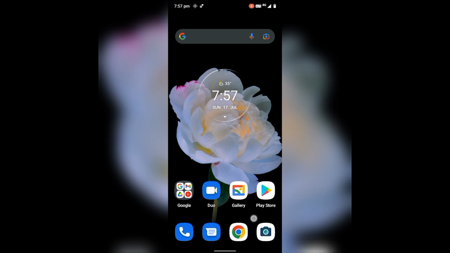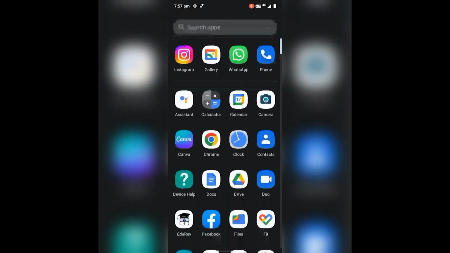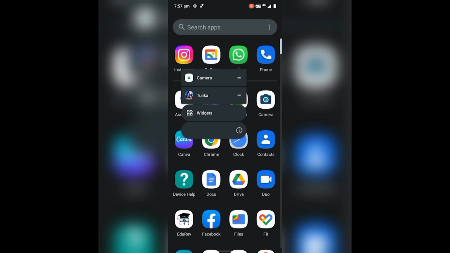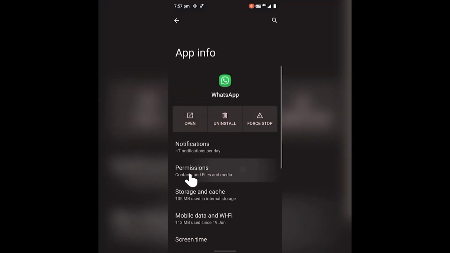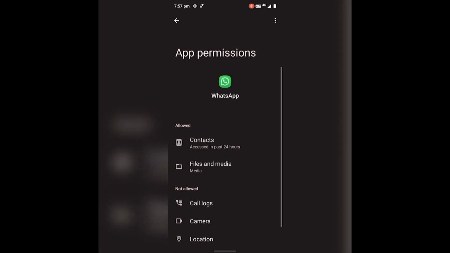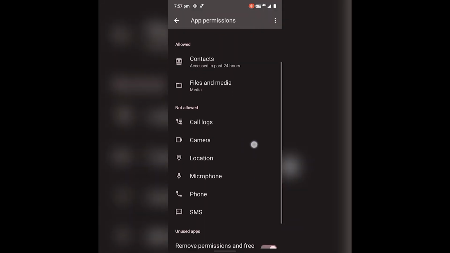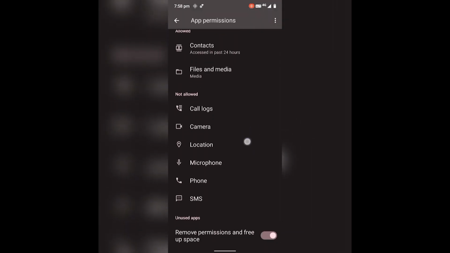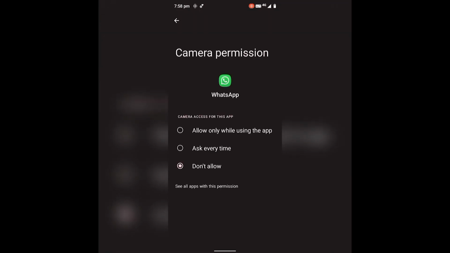So to ensure it, you need to go to app info by long pressing on WhatsApp. Click on the i icon, go to permissions. Here, click on camera and click on allow only while using the app.